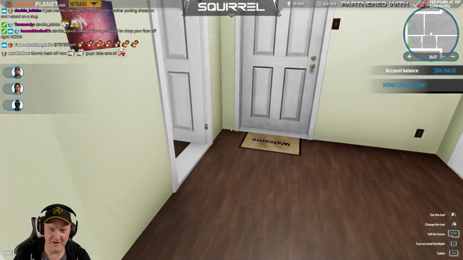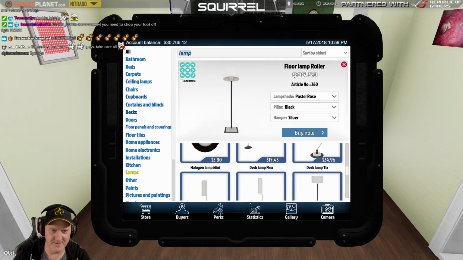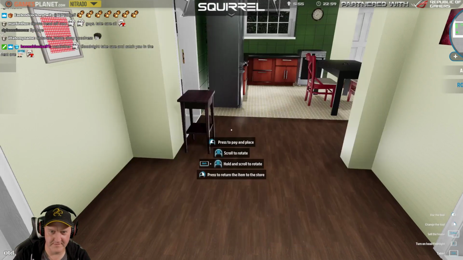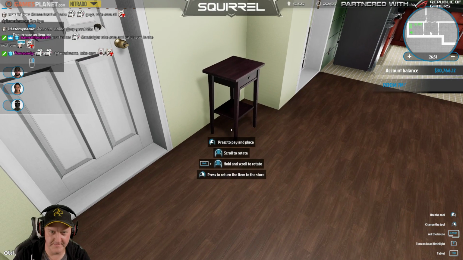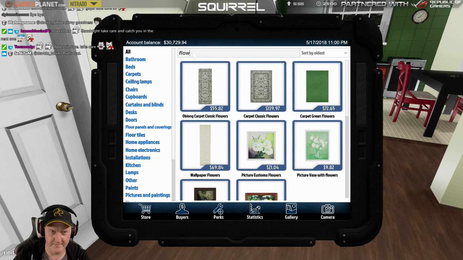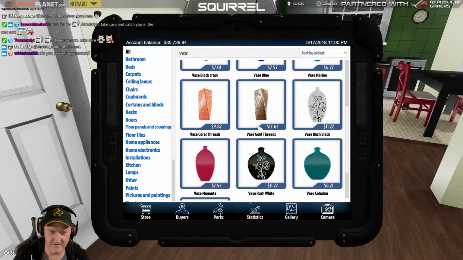Okay, I think we should put it up for auction and see what happens. There's not much going on here, but nothing really I can put in here. From just like a little table or something. No flowers or a vase. There we go.